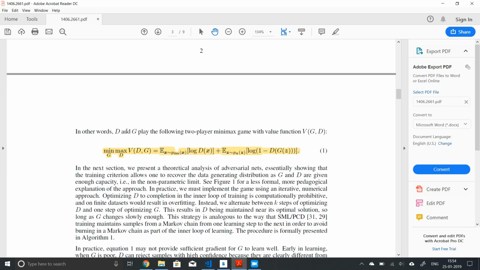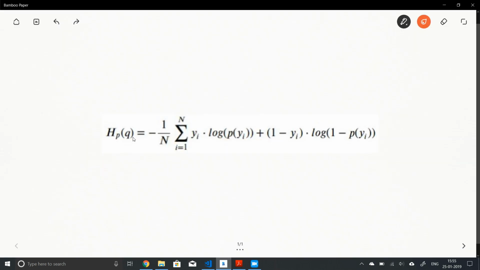So yeah, finally the loss function. In other words, D and G play the following two-player minimax game with value function V(D, G). The value function can be seen as a loss function here. So it's basically a cross entropy loss which can take only two values, zeros and ones. So it's basically a binary cross entropy function. For training the discriminator, it's a straightforward function, a cross entropy loss. So let me just quickly open this loss function. So here is the cross entropy loss, or binary cross entropy loss, because here y can take only two values, zeros and ones, right? So this is a binary cross entropy loss.